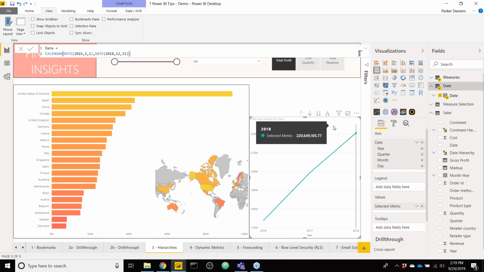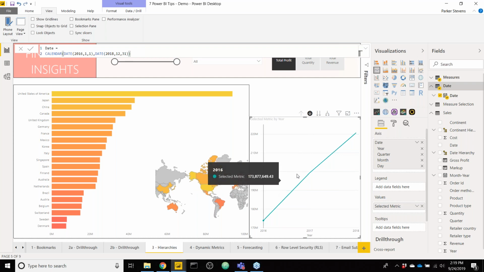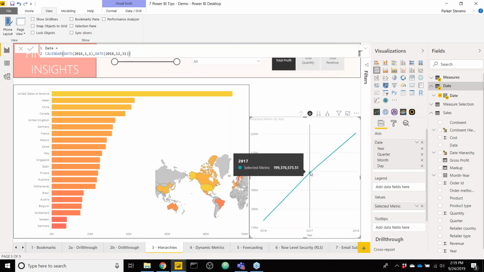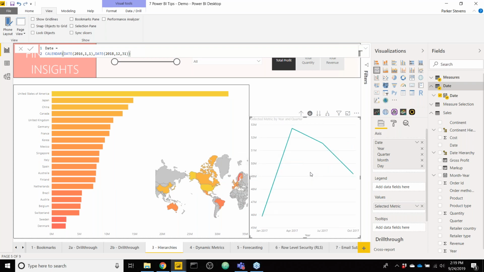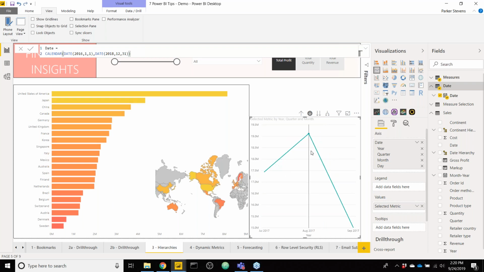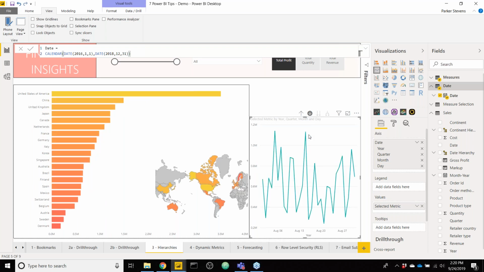There are a couple ways that you can drill down, and it's kind of confusing because they give you so many options for drilling down. The easiest to understand, in my opinion, is by clicking on this down arrow that enables drill down. So when you click on one of these categories here, 2016, 2017, or 2018, let's say 2017 for these purposes, we can drill down into 2017 and go to that next layer. In this case, the next layer is quarter. So we have quarter 1, quarter 2, quarter 3, and quarter 4. If we were to drill into quarter 3, we're now on the month level. But keep in mind that we're still drilled into 2017. So we're drilling down 2017 quarter, month, and day. So now we're on the day level.